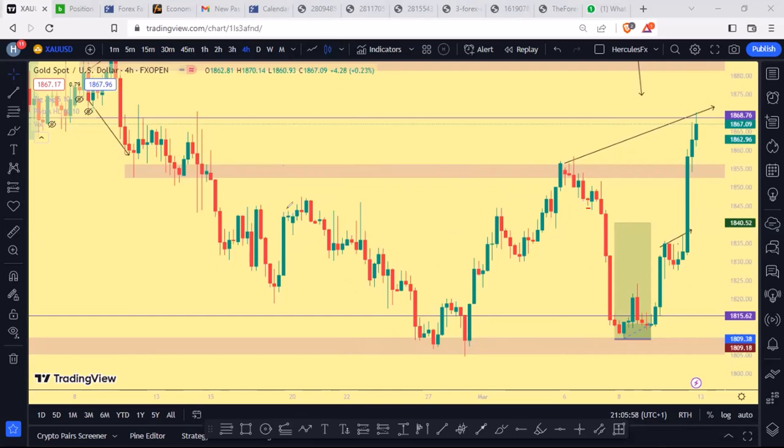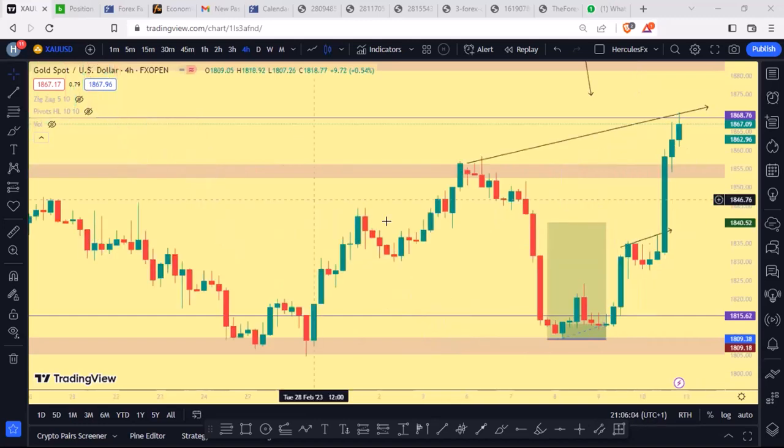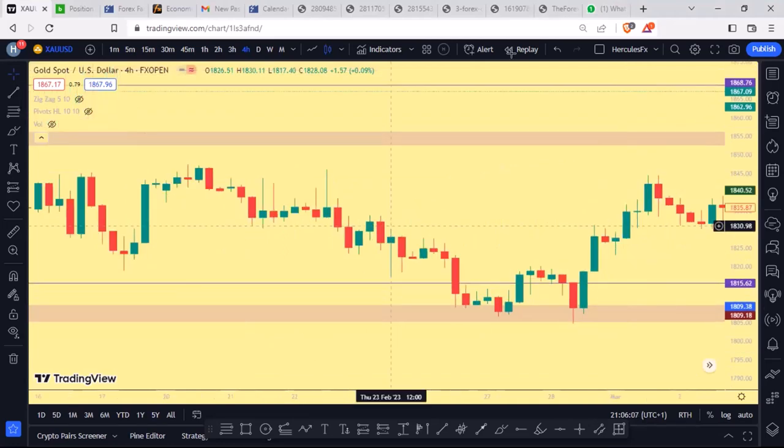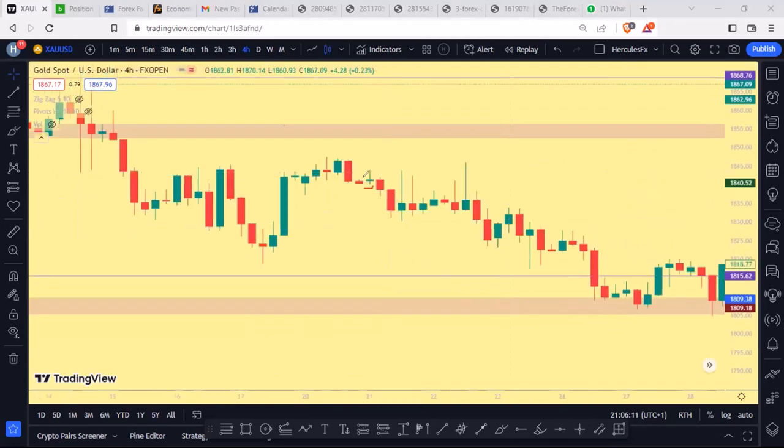Remember, this is another doji here. Let me just expand my screen so that by the time we mark. Okay, so this is a doji. This is a doji. I hope you guys can see the size of the candles. We have small candles and big candles. Remember, this is a doji. It doesn't matter the size of the candle. Sometimes it's just for you to be able to spot and understand what that candle represents and the patterns they form.